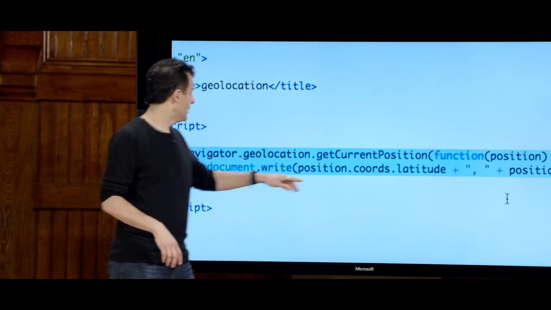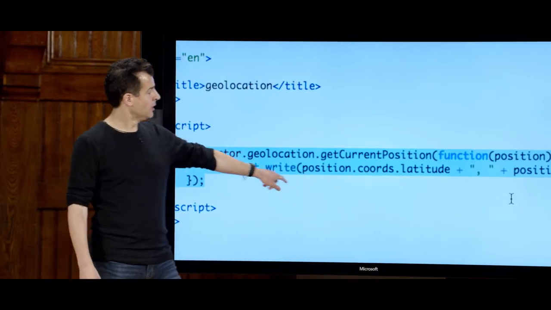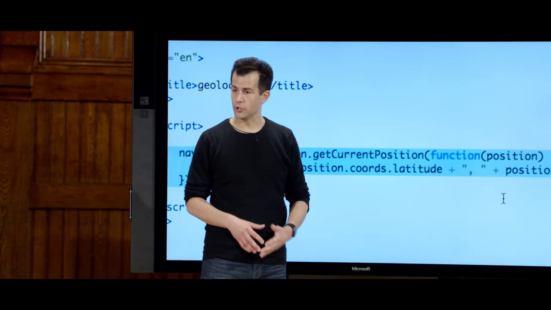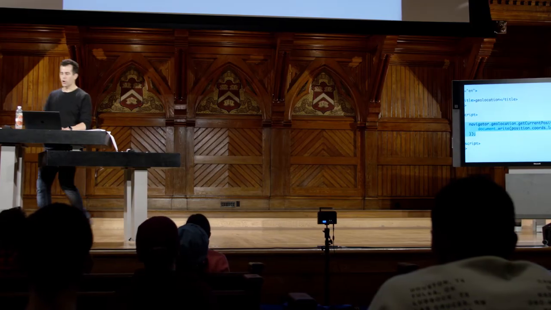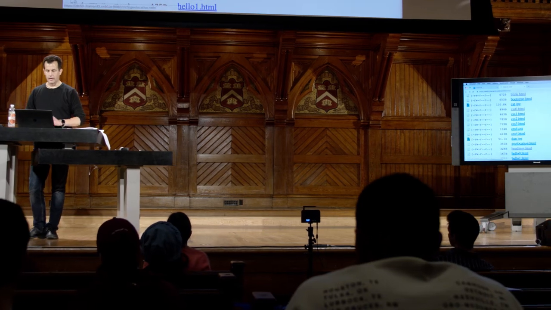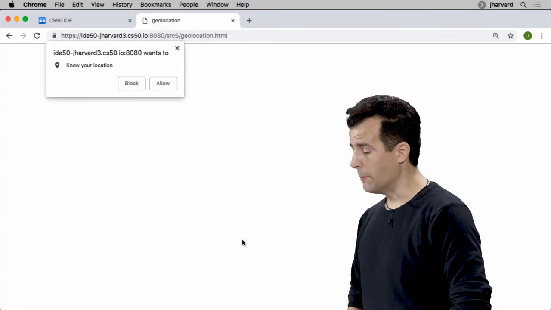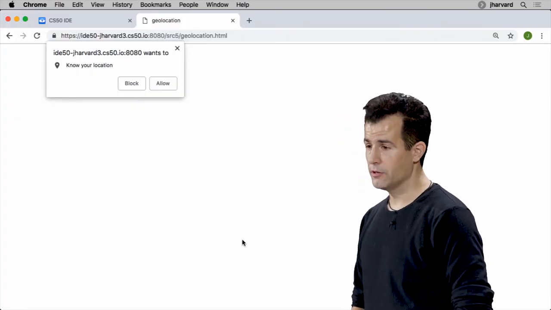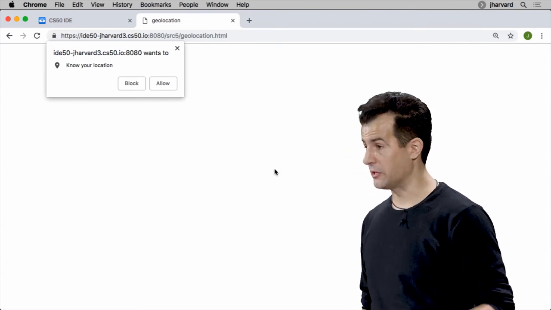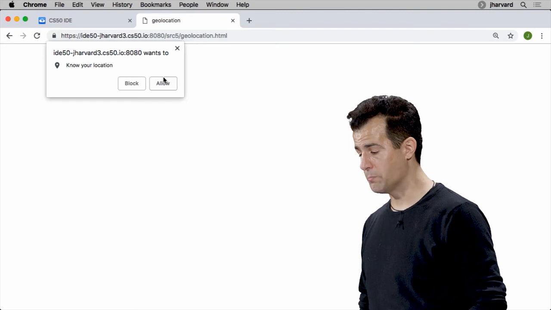This line of code is going to write to the document the user's latitude, and if we scroll to the right, their longitude. So this is where it gets creepy. If you were to use this code in your website and a user were to visit, like I will now, and they click the link, they will be prompted, do you want the website to know your location? Sometimes you might say yes, sometimes you might say no. Frankly, most of us probably just click allow instinctively without really thinking about this.